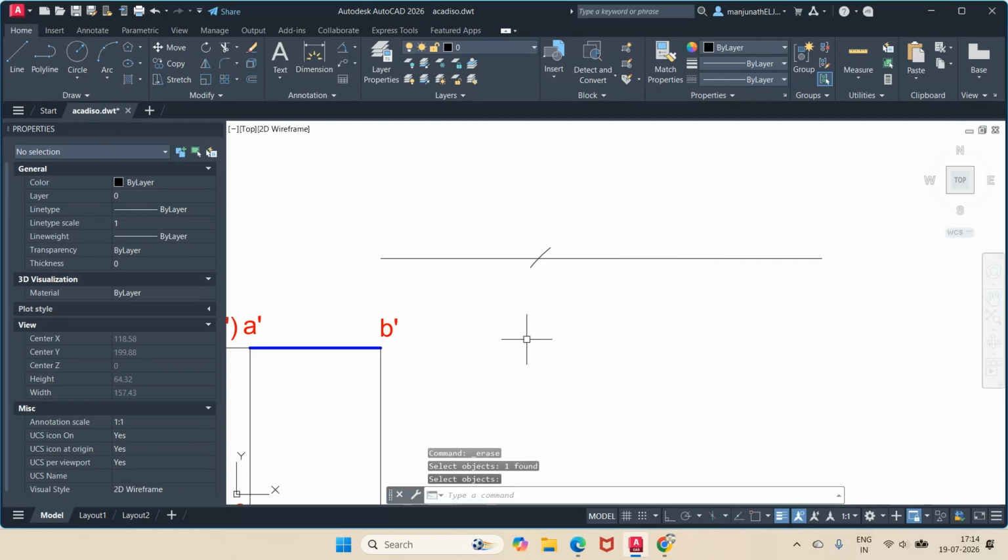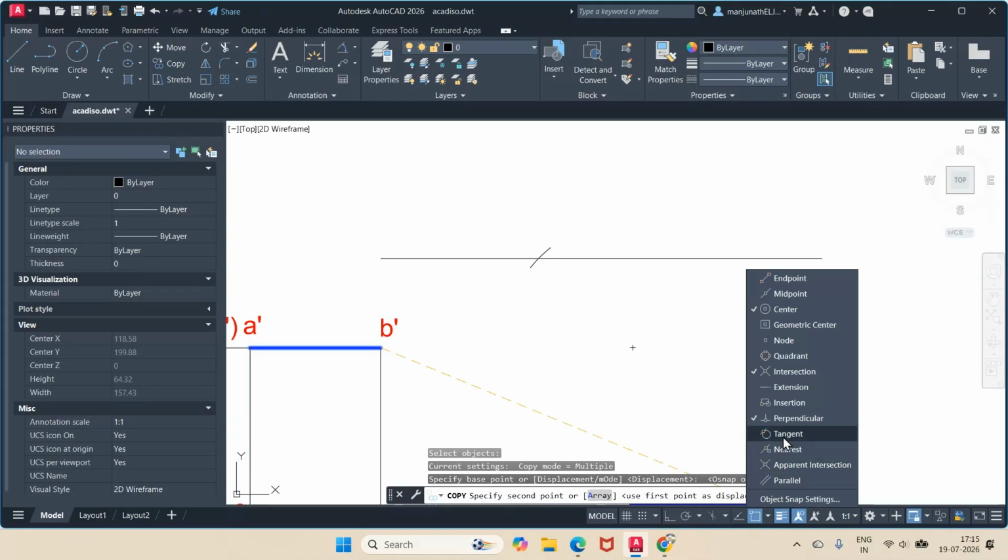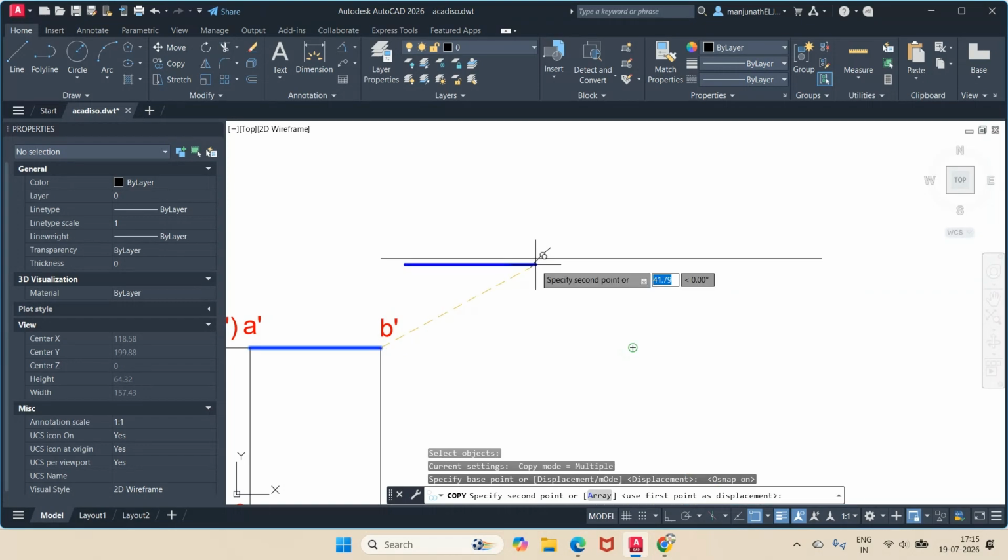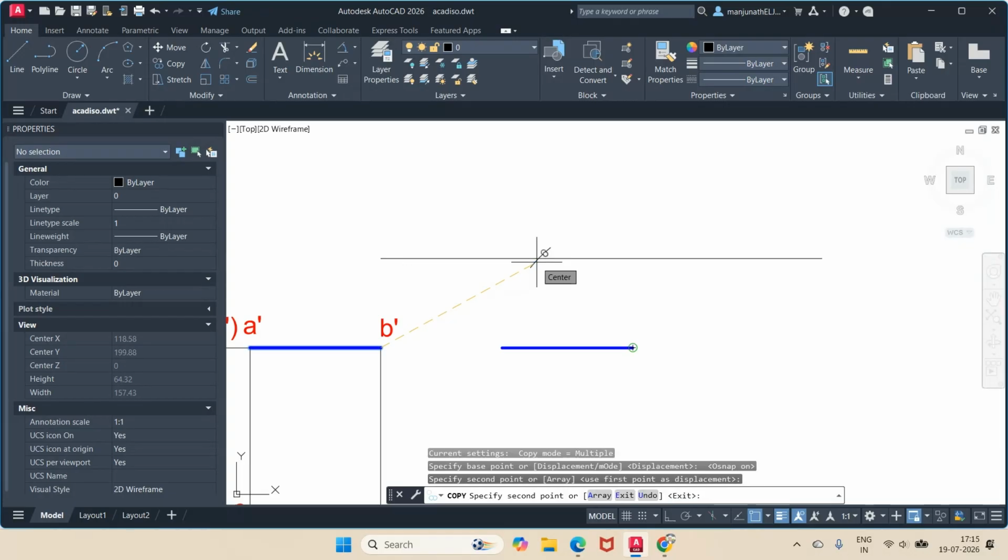So what I want to go for is copy, select this line, copy this point, that is intersection point, to this center point. Take the cursor here. Okay. So here, once you want to do, remove intersection and perpendicular. Okay. Click on this side. So now the center is coming here. So you just click on this point. So it will move to this. Then, so now we have taken the first point. Now I want this point to be placed on this.